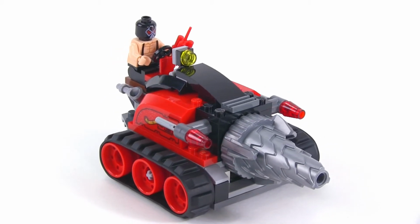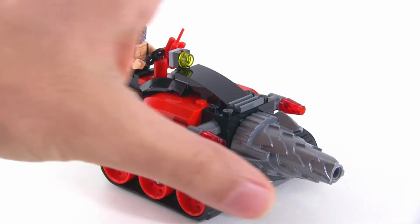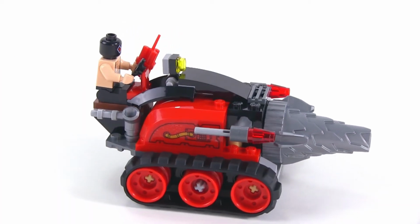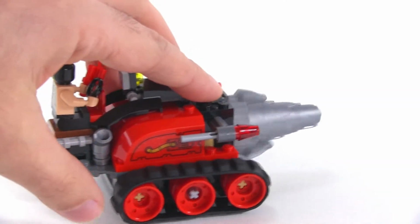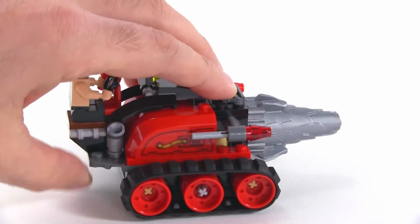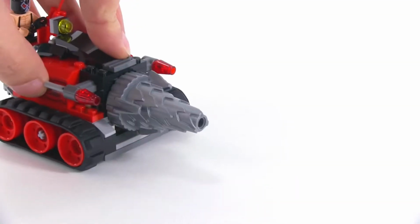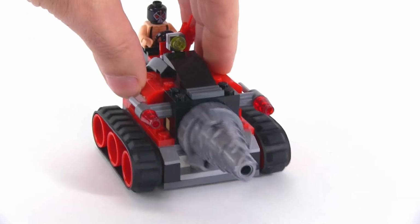Just looking at this thing, obviously you've got the spinning drill on the front. You can spin that up, but wouldn't it be cool if while you moved this thing around on the ground, it actually spun the huge drill bit for getting through into the bat cave on its own? Well, just so happens that's exactly what happens. This is great. You have to push down a little bit because rubber treads are always a little bit difficult to get to move, but I love this though. Oh, that's just great. The kids will absolutely go bonkers for something like that because it's actually working.